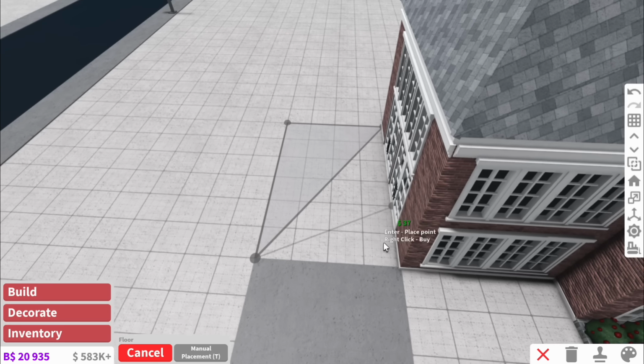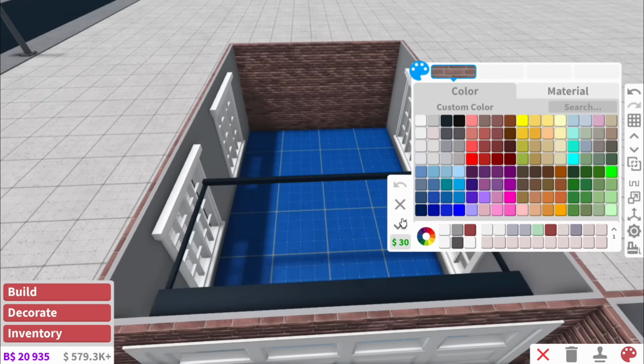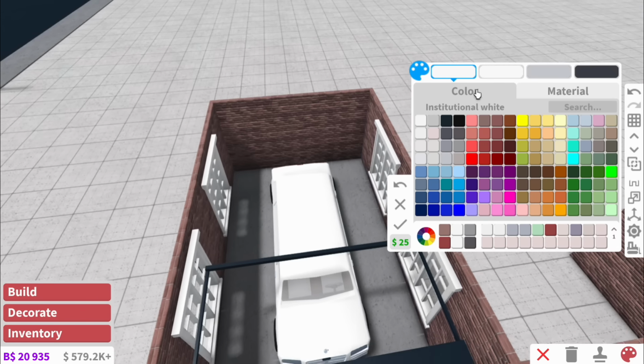And the garage is all the way down at the back here, which we might as well decorate while we're at it because it doesn't need too much. Obviously, they're such a big family. I'm going to give them a limo. They've got like 100 kids in there. Were all of the kids theirs?